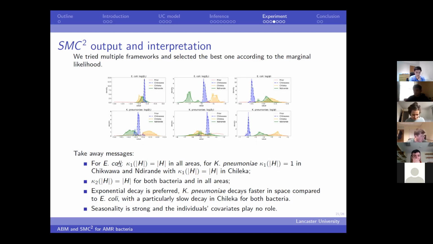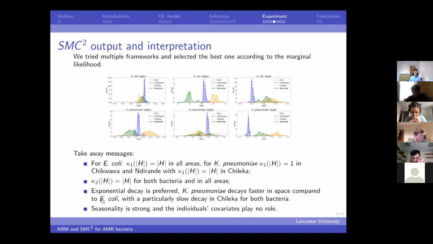So we noticed, firstly, that some of the parameters were not really easy to estimate, or somehow not really useful. For example, the individual covariates were really, really close to 0. So what we tried to do was to just fix all those covariates to 0 and rerun the model without the covariates. And we obtained a better likelihood score. So we decided to keep that kind of simulation.